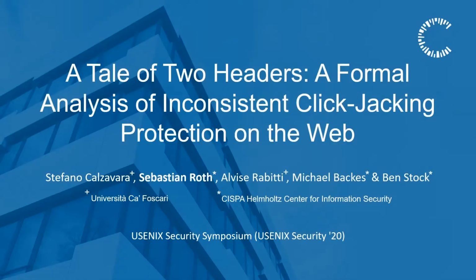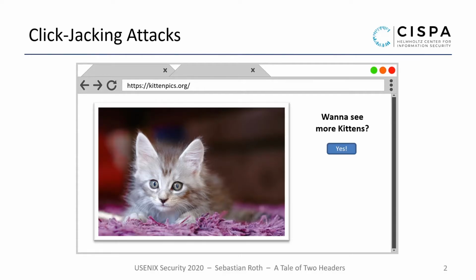My name is Sebastian and I'm a second-year PhD student at CISPA and going to tell you a tale of two headers, which is a formal analysis of inconsistent clickjacking protection on the web. This is joint work with Stefano and Alvise from University of Venice and my supervisor Michael and my advisor Ben from CISPA. First, let's start with a short refresher about clickjacking attacks.